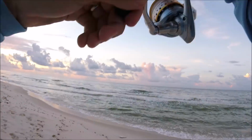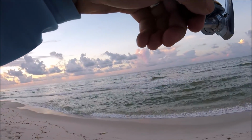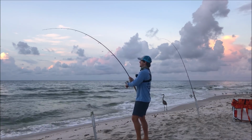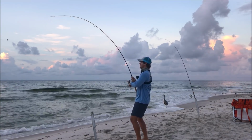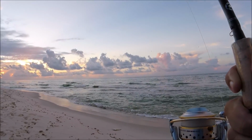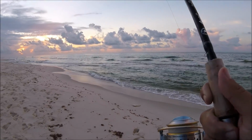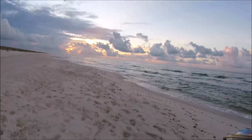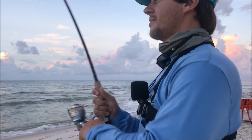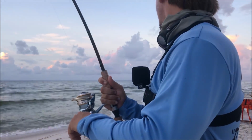Oh, here we go. Oh, we got something on here too. Woo! Oh, this is heavy. Oh, this is real heavy. Oh, don't be a stingray. Please don't be a stingray. I think it might be a stingray. I just hooked something big on this one. I think it might be a ray. If it's a red, that'd be awesome.